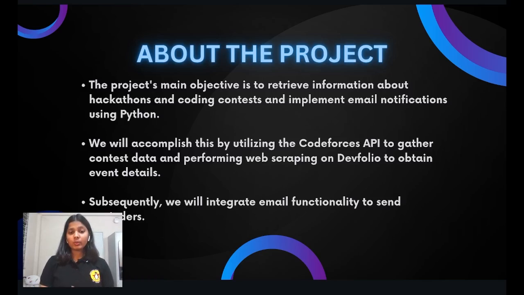Now see, there are many ways to extract information from the internet. API fetching is a structured way and web scraping is an unstructured way. What is API? What is web scraping? Don't worry about that because we're going to be covering it later on.